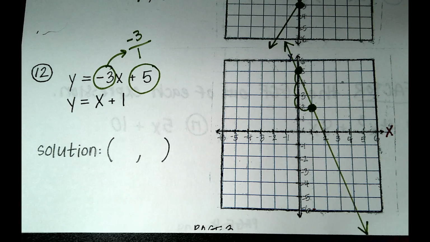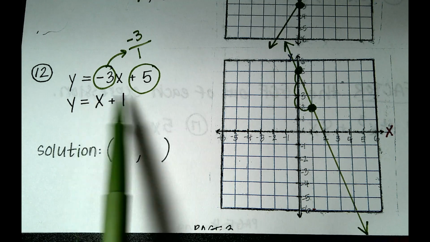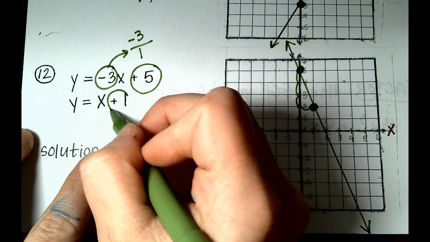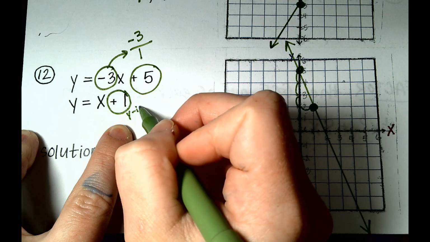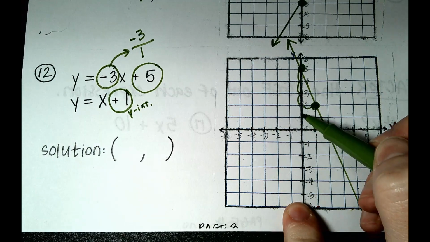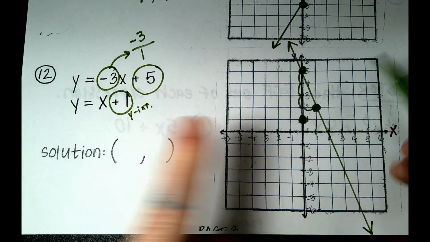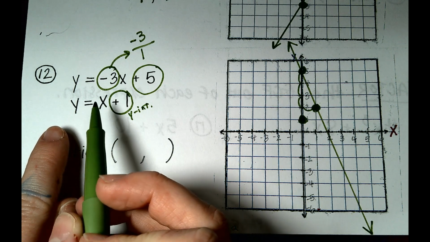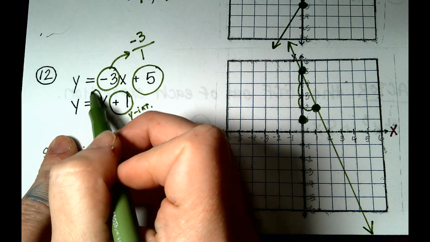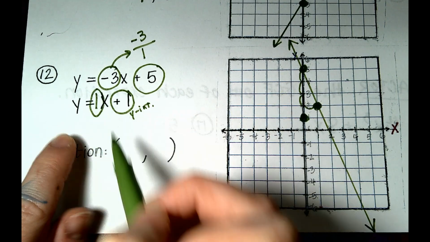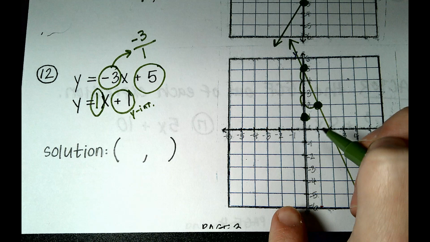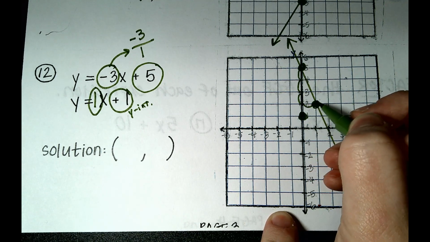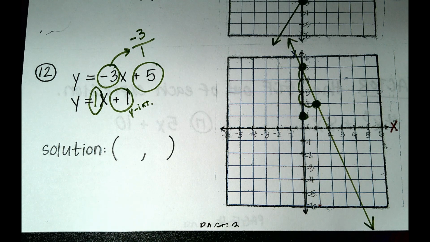Okay, so we got that. How do I start y equals x plus 1? Good. Start at positive 1. That's my y-intercept. Let's see. Now, my slope is what? What's my slope? 1. Ah, yes. So we go up 1 over 1. Good. So I'm going to go up 1 over 1, and we land on that point that we already had on our previous line. So I'm going to connect those dots.